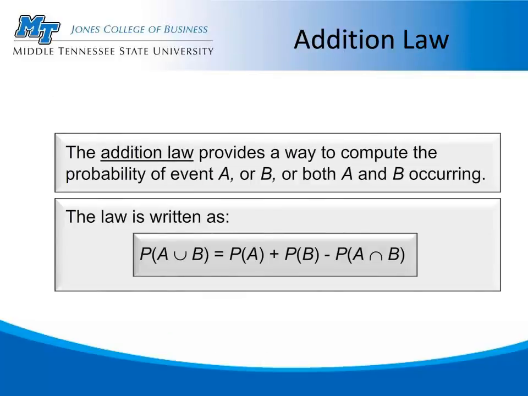Now, a union operation is the same thing as an OR. The rule states the probability of A union B, but you can also express it as the probability of A or B. Now let's take an example of this. Let's say that the experiment is that you want to draw one card from a well-shuffled deck of 52 cards. In that deck of cards there are 4 queens. In that deck of cards there are 13 hearts. So suppose we want to find the probability that we get a queen or a heart.